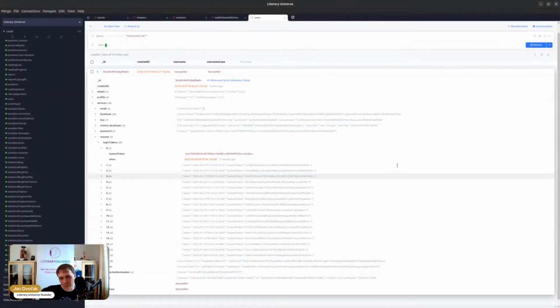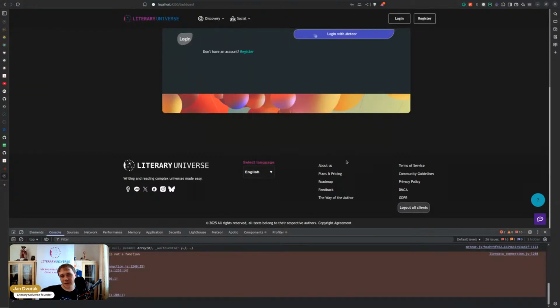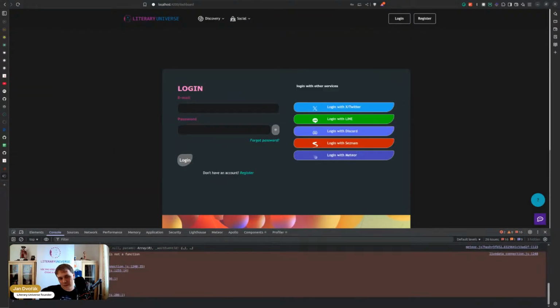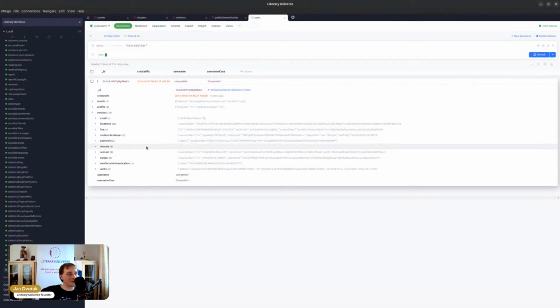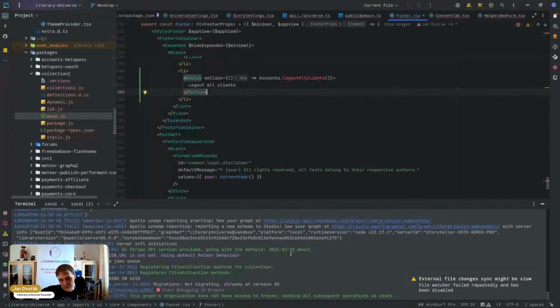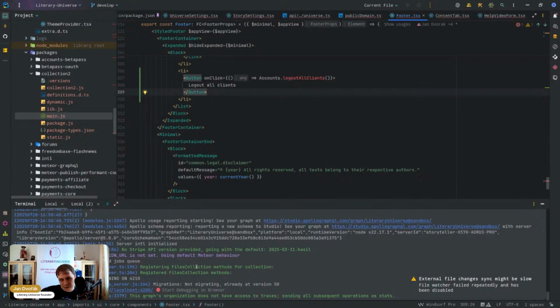And now see, there's like one more new token. So log out all clients. And update is not a function. Interesting, but we've got rid of the resume. So let's see what else do we. No, nothing on the. Nothing on the server, which is good.